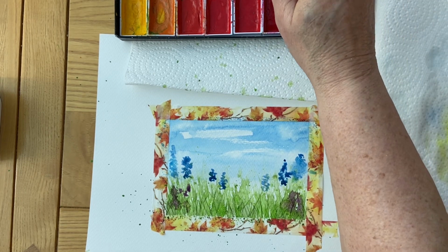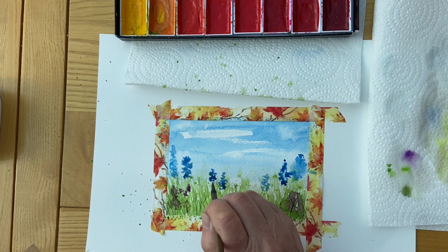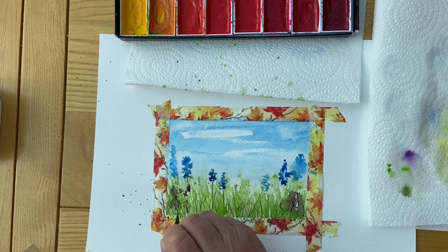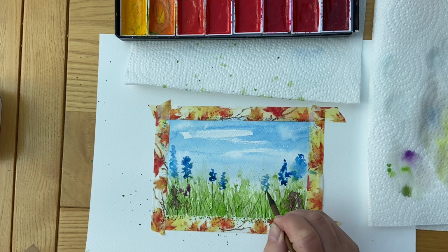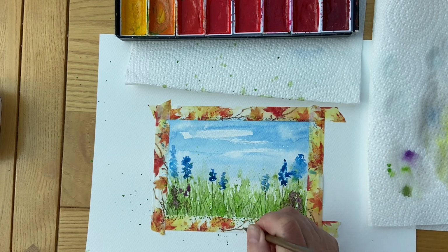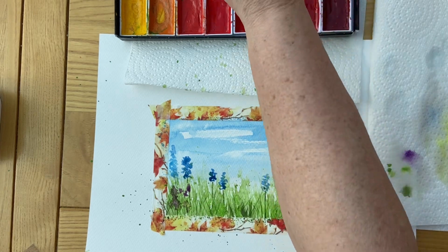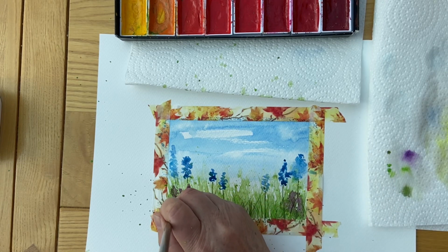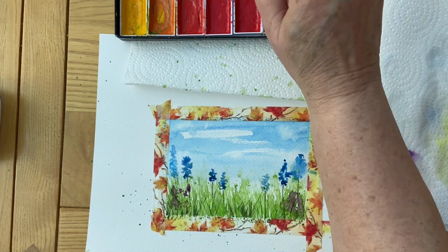Now I'm going into Sap Green, right on the tip of our brush with a creamy consistency. I'm just going to anchor those flowers down into our meadow, okay? And then here, just so they've got their feet in the meadow, and then just use the remainder of your paint. Maybe just go in a little bit and use the excess of your paint off.